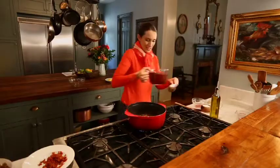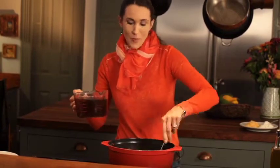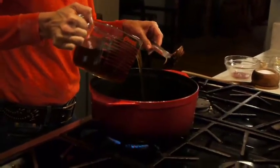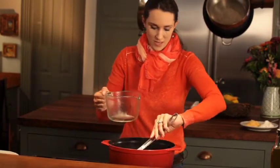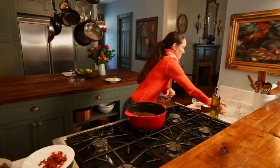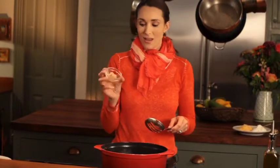I'm going to let that heat up for just a second and then I'm going to pour in my beef stock. You can make homemade beef stock or you can get it from the grocery store — I like to get the organic kind if I do that. Pour that straight in. I wish you could smell this; it smells insane. Something really great for this, and it cuts down a little bit on the heat, is the brown sugar.